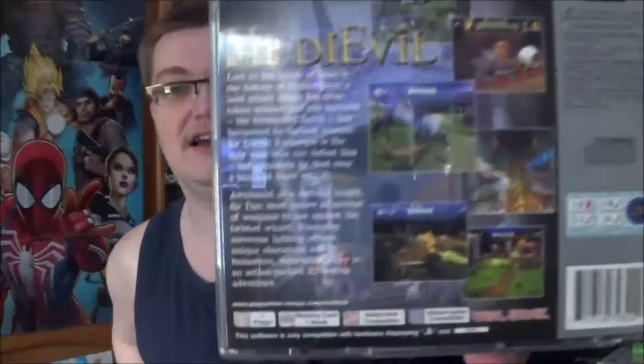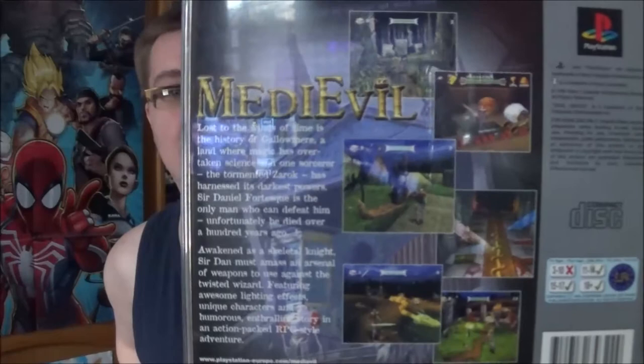I finally have it. This is the Platinum Edition, if you can see it right now. And I got this for £12. 12 quid, that is amazing. When I was looking at it on the CeX website on the app, it looked like between £18 and £20 for the Black and Normal Edition. But the Platinum Edition, £12. So I saved 8 quid. That is really amazing. There is a screenshot of the game here.